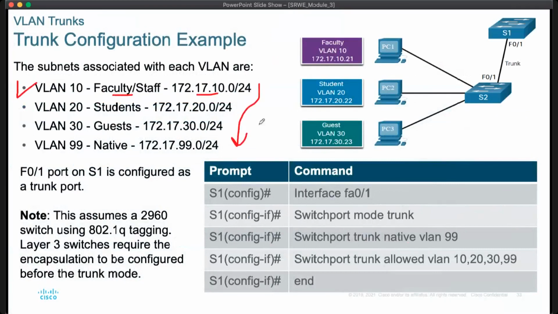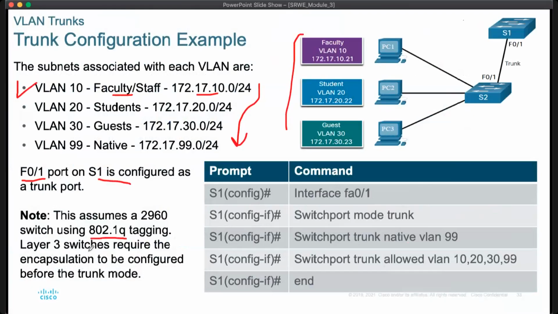Interface F0/1 on S1 is configured as a trunk port, and the diagram shows which one is the trunk. This assumes a 2960 switch using 802.1Q tagging.